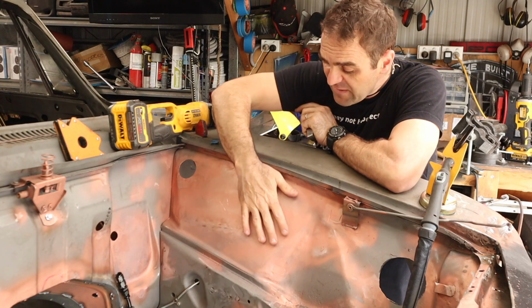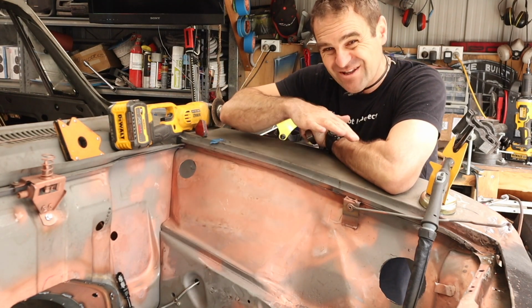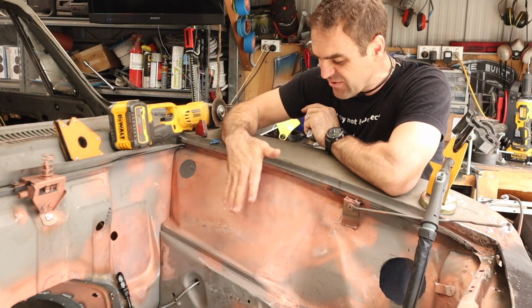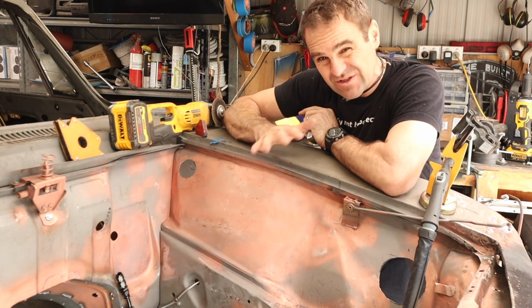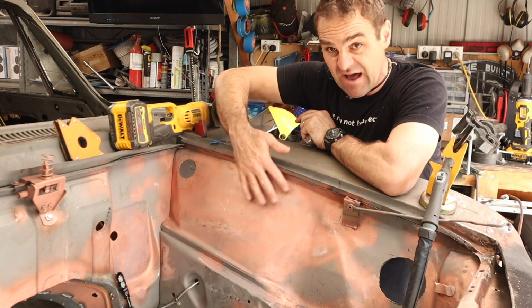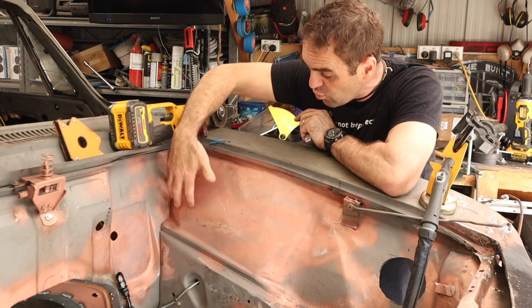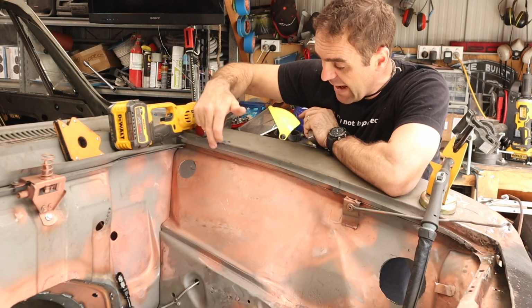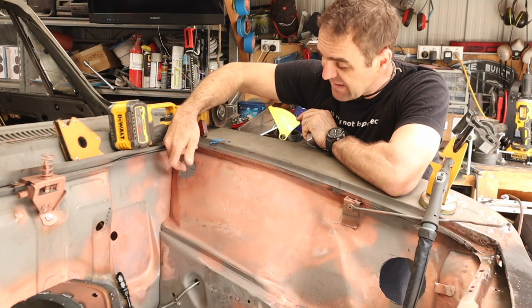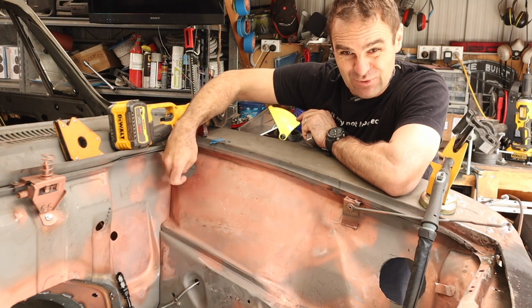All right, so I spent a fair bit of time then getting this all nice and flat. It took a fair bit of hammer and dolly work because it still warped a bit and there was a little bit of stretching and stuff that wasn't perfect that I wanted to just get nice, and that is really good now. That's nice and flat and even all the way around doing that patch panel. I had to do a little bit of work to tidy up this hole again because I had to weld really close to the edge and blew through the edges.